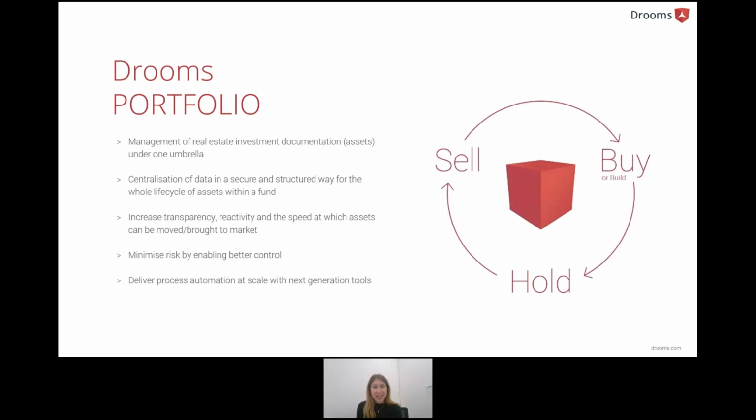As a keynote, I'd like to mention that this is just one of the use cases, the most common one. There are many others out there, but today we really would like to focus on Brian and his needs. Brian could also be, for example, a portfolio or an asset manager. He doesn't need to be a fund manager.